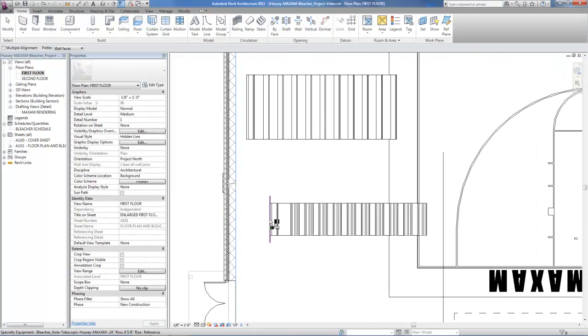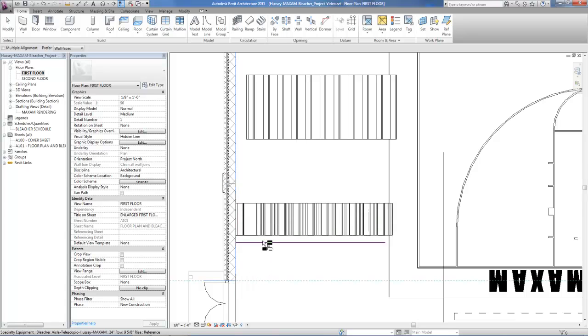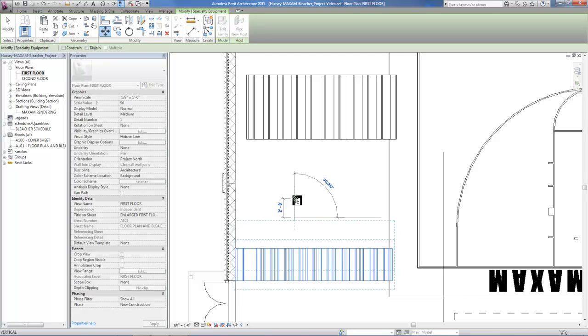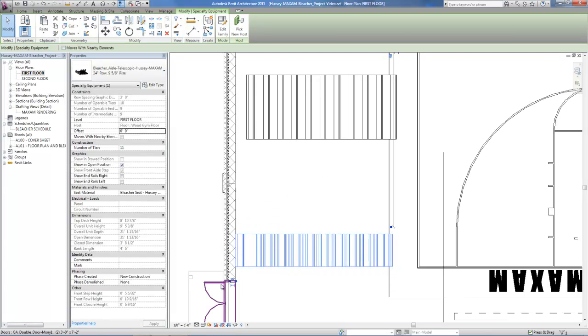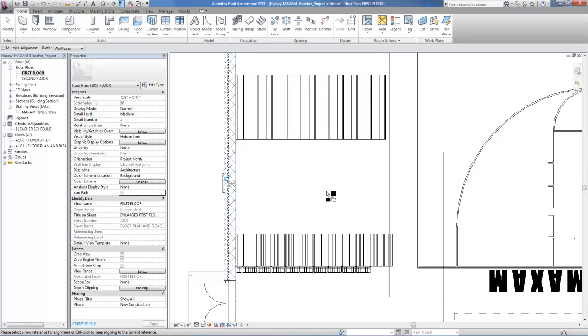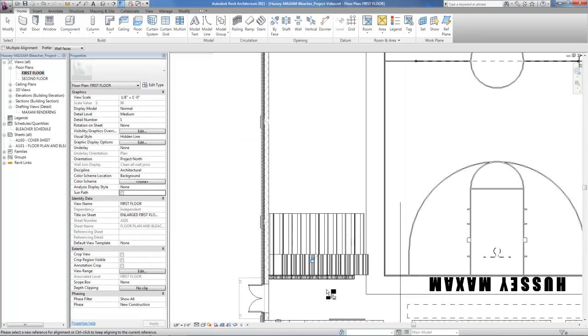I'm going to align it to the wall. I'm also going to align it to this door jamb. And then I'm going to give us a little bit of flexibility and move it up 2 feet, just for some clearance. Now we're going to need some rails on the end. So again, we'll do show end rails left and we'll turn those on. Then we're going to align our gym bleacher bank to there. And then we'll pretty much repeat the same process of aligning and locking.